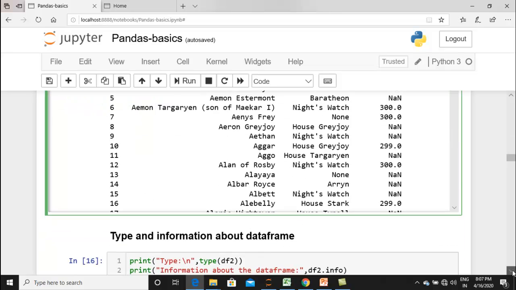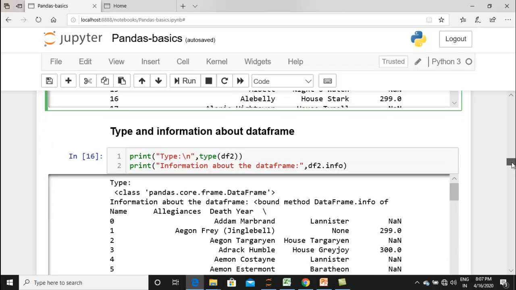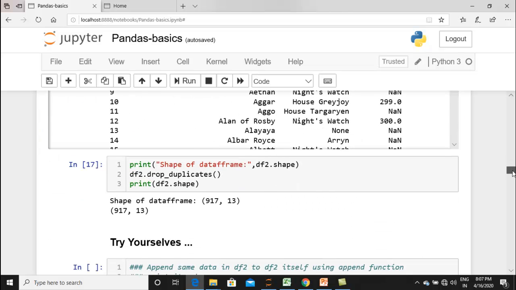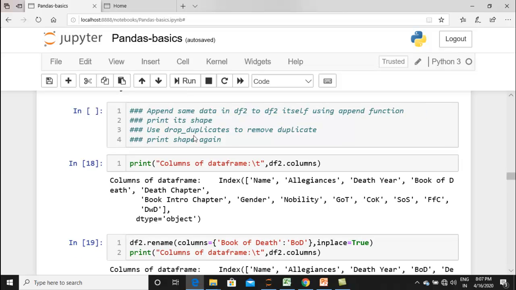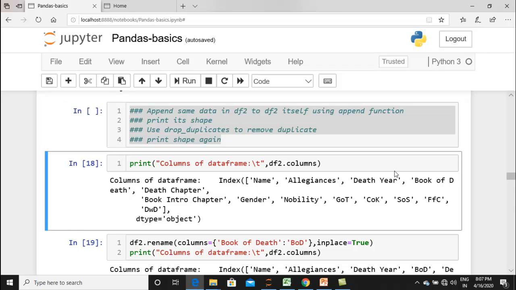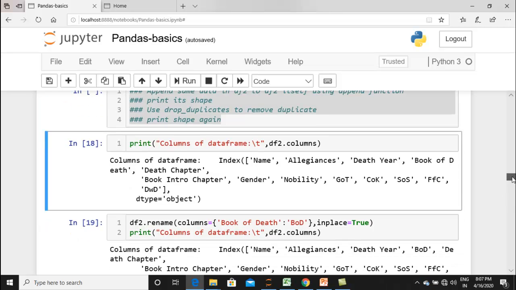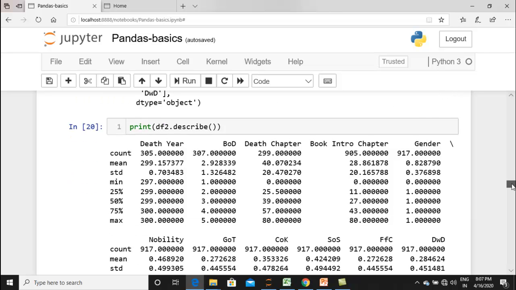You can check it out by removing the comment line, and all the operations I am showing, so you can work on them. The shape and drop duplicates we have seen, and I have again given an exercise for you to practice. Then I am printing the columns, and I have renamed some of the columns, and I have used describe.